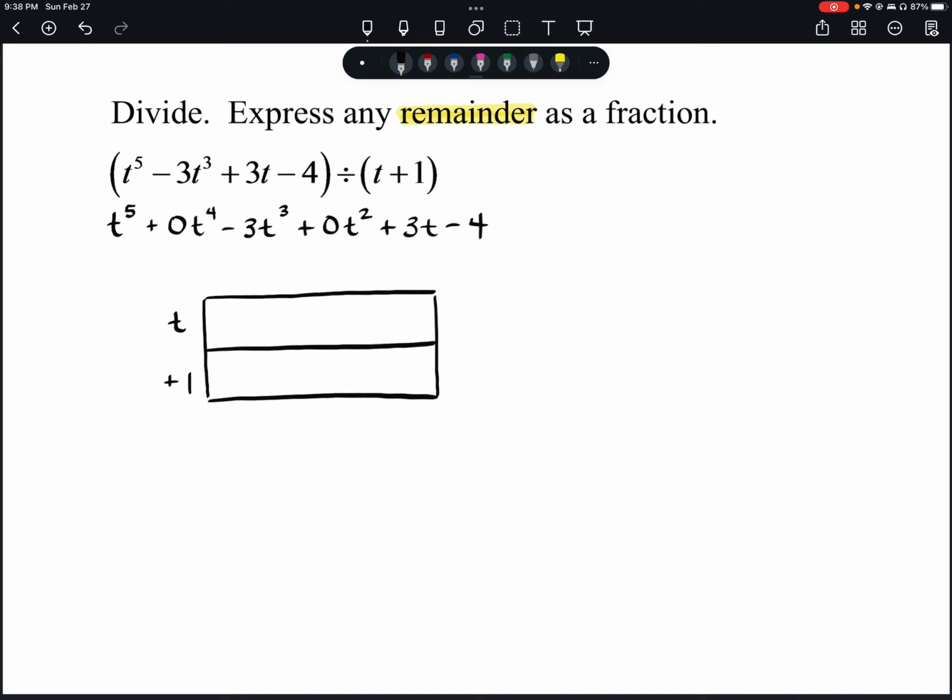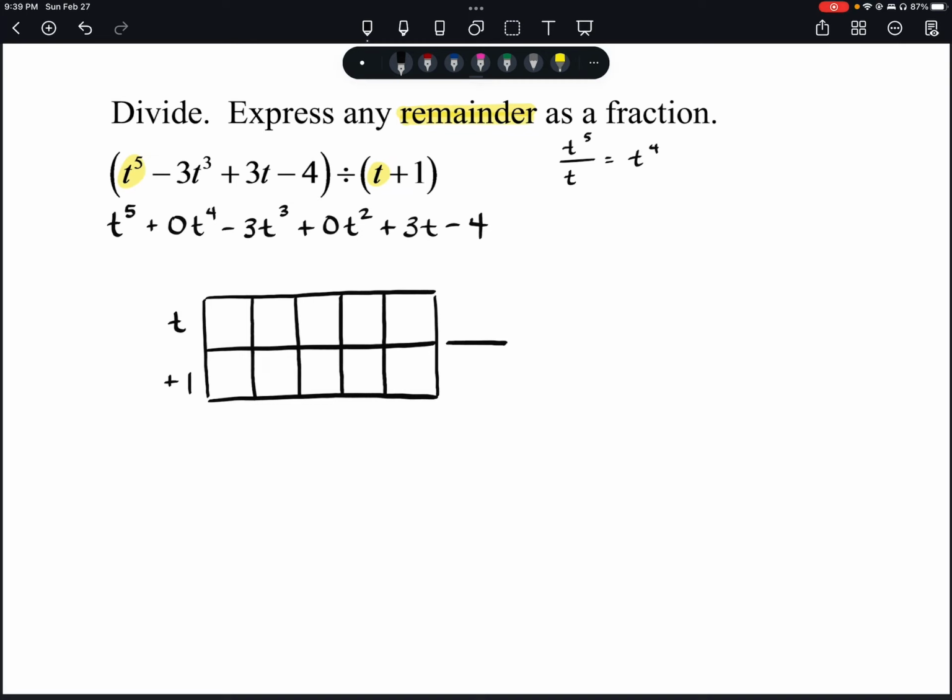Okay, well, if you think about it, this one is a t to the fifth. This one is a t. If you did a t to the fifth divided by a t, you should get a t to the fourth. So you'd have t to the fourth would be that first column, a t to the third would be the second, a t to the second, a t to the first, and then you should have a constant term at the end. And then you may end up with your remainder being right out here. Okay, so let's see how this works.